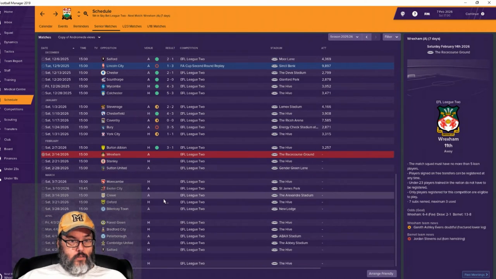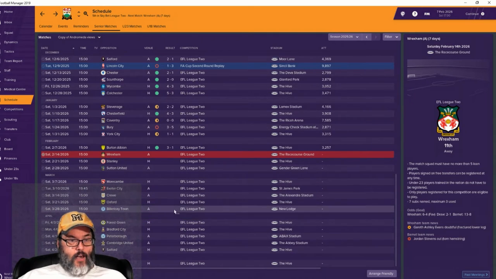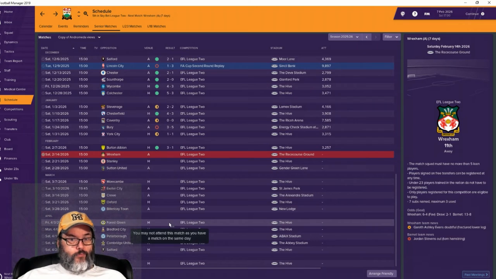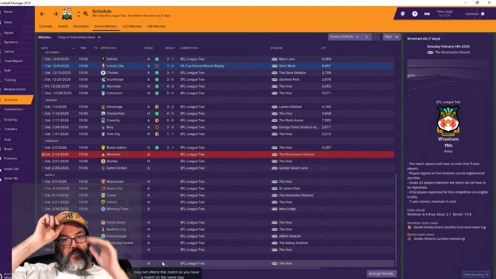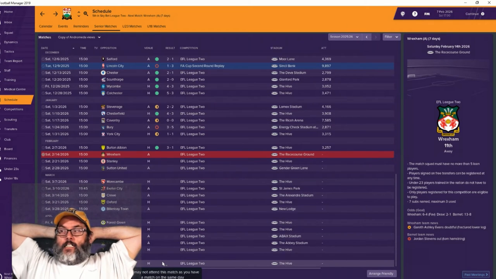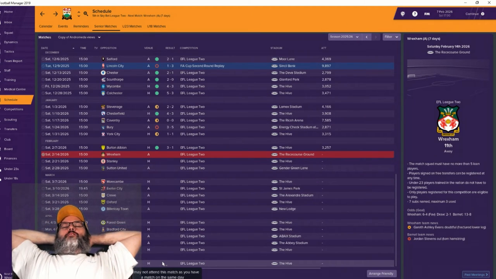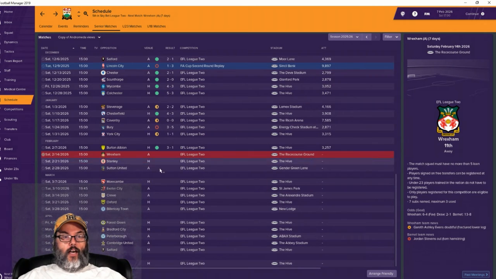So what's going to likely happen is we'll come back somewhere in the middle of this, around Billericay Town and Forest Green, or we end up going all the way to the end and just coming back for Salford and Chester, see how we finish up the season, and then if we're in the playoffs, go ahead and deal with the playoffs in additional episodes, hopefully, from that point.